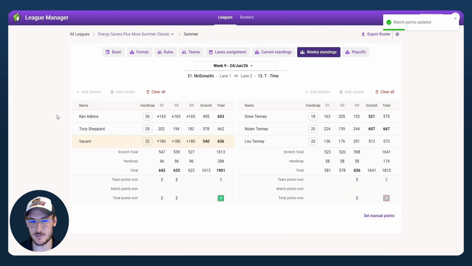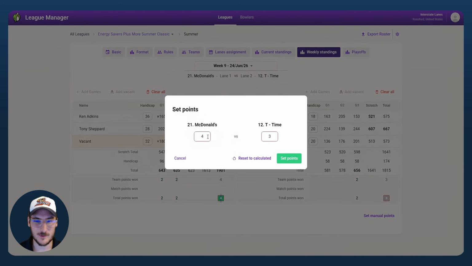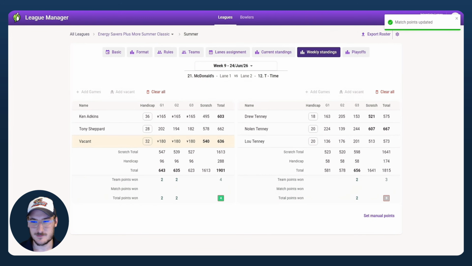Might need to give it a little bit of time to update. See, yep, 4 and 3. Or if just for whatever reason you want to give these guys 6, but you still want to give them 3. Now that's 9. You still have that capability, so you can override and give whatever you want.